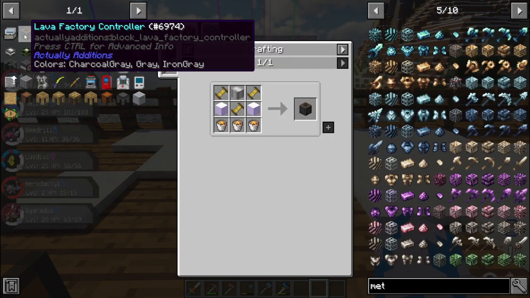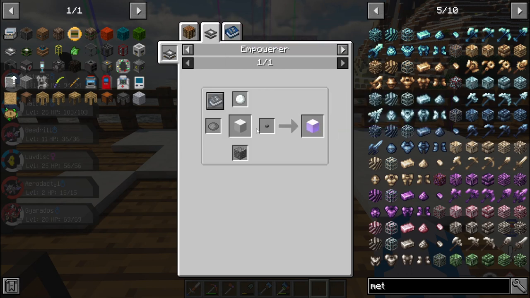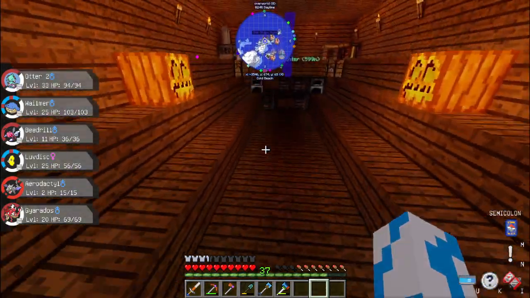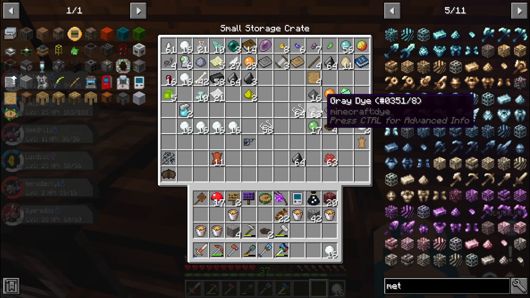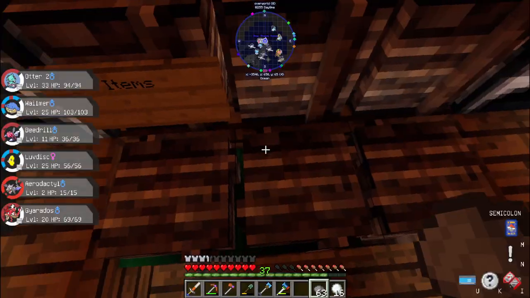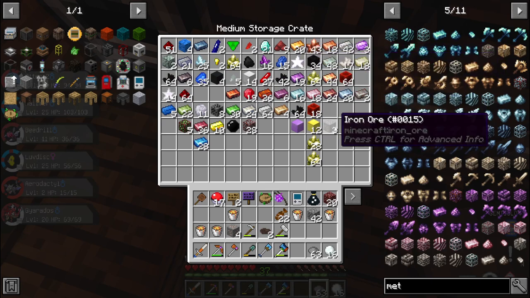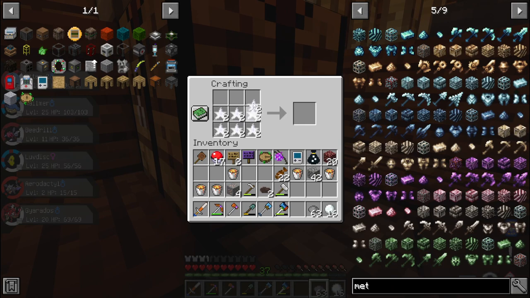Let's head back up and grab a few blocks, because I only need one of the Lava Factory controllers, which means I need two blocks. Alright. As I mess up going down the ladder. So let's see, snowball, gray dye. We should have buttons and cobblestone just all over the place. So we need Inori blocks, which I don't have. I have enough Inori to make a block.